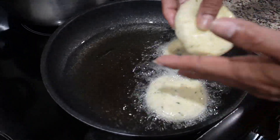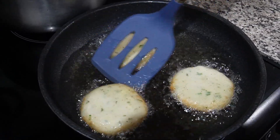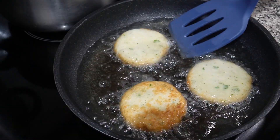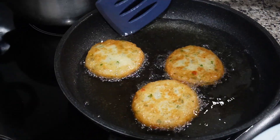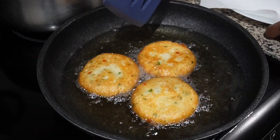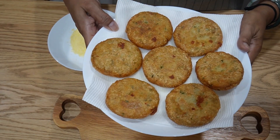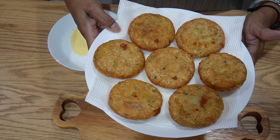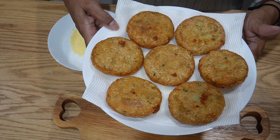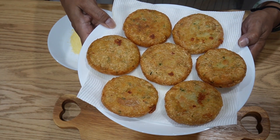You can see the oil is nice and hot. I'm going to flip now — that's how it looks. Flip it on the other side again just to make sure it's fully done. It should take about three minutes to cook. It's done — I'm going to take it off and place it on a paper towel so it drains the excess oil. See how beautiful it looks once it's fried. Cook it until golden brown, or if you want it lighter, just three minutes will do, because the potato is already cooked. If you want it crisp, cook it longer.